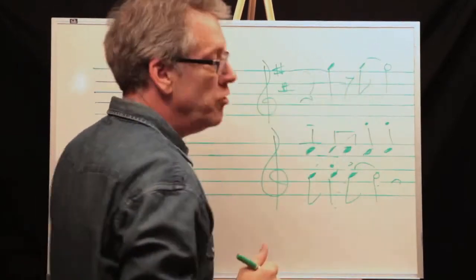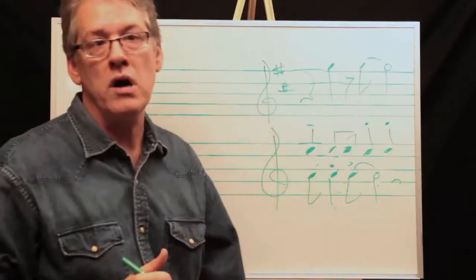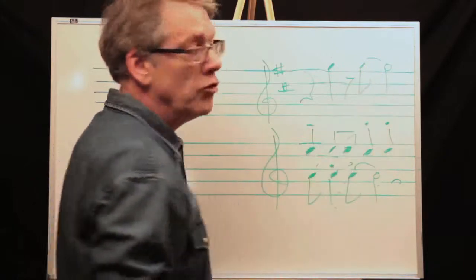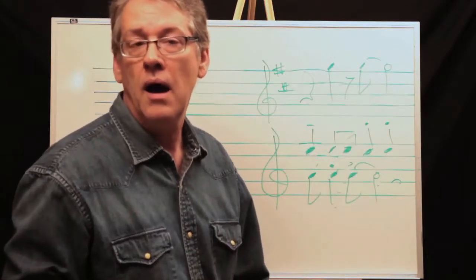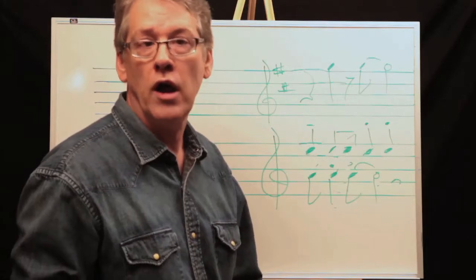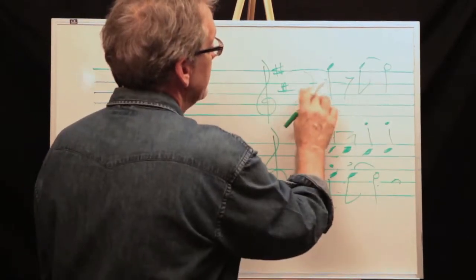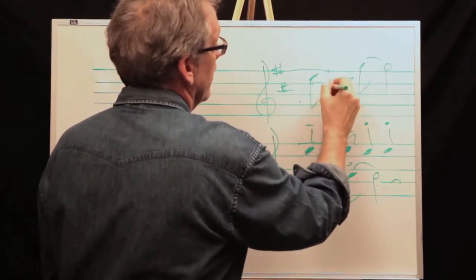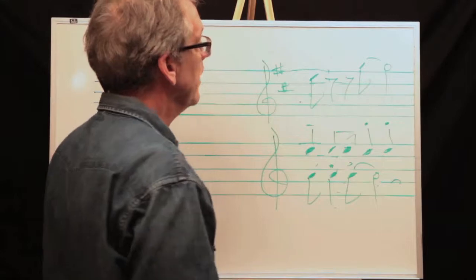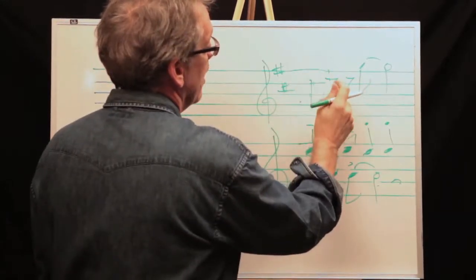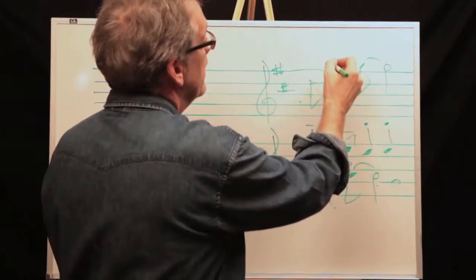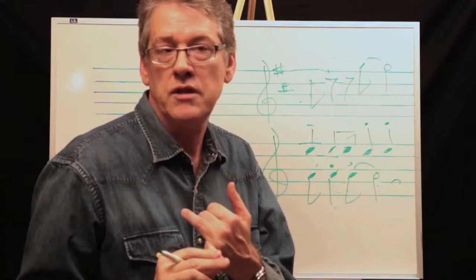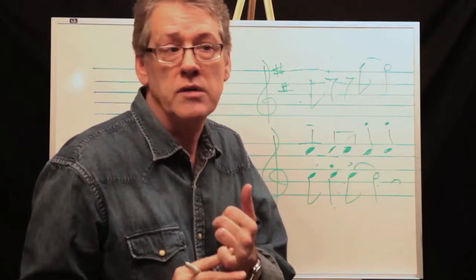So quarter notes can be, and the quarter notes are really one to watch out for. Typically eighth notes followed by a rest are always short. But quarter notes can be long and short. It's a lot easier. The less that you write down for somebody, the better. You could write an eighth note and follow it by a rest, and then it would be short. But quarter notes can be long or short. A lot of times in jazz and things like that, even in rock and roll, a lot of times they're short.